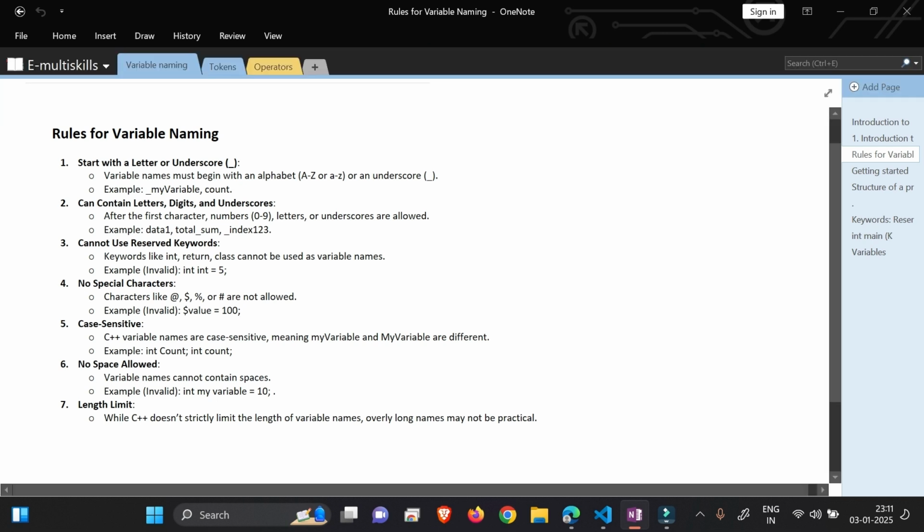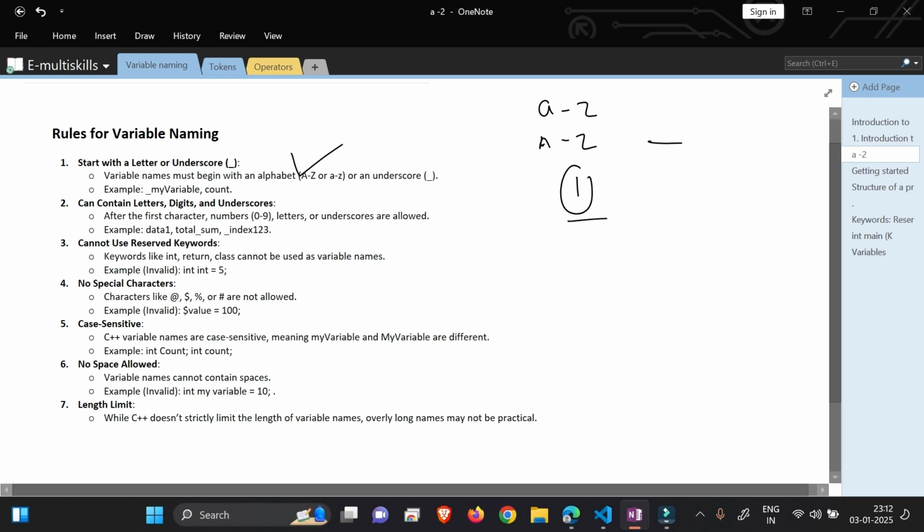So if I have to name a variable, it can start with a letter, which can be anything from a to z or capital A to Z, or an underscore. Anything except that will give you an error. If you even try to use a number at the first place, it will give you an error. All right, this was our first rule for variable naming.